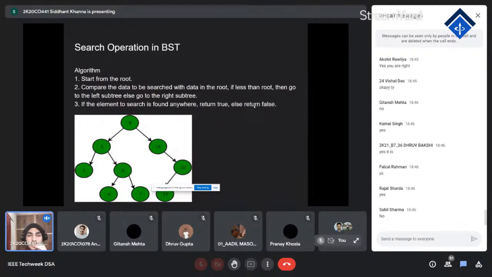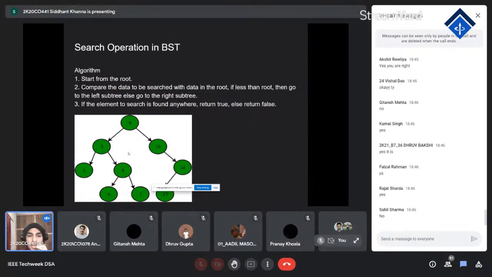Search operation in binary search tree. The search operation in a binary search tree is quite time efficient. Let us take an example to understand the algorithm. Here we have a binary search tree, and let's say we have to search for the node having data 4. We'll start at the root and compare 4 with 8. 4 is less than 8, and we know that in a binary search tree, all the nodes in the left subtree are lesser. So if 4 is present in this binary search tree, then 4 must be to the left of it. So we move left, then we compare 4 with 3.